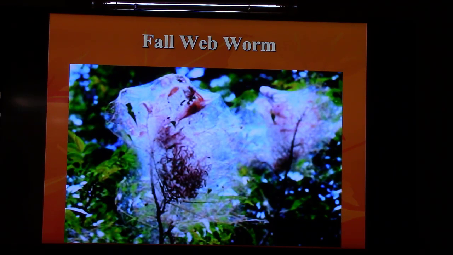It's more of an eyesore than anything harming the tree, unless it's a real heavy infestation and they're all over the tree and completely defoliate it. You probably have to do it two or three times during the growing season. The tree's just going to sprout more leaves and be okay, because they're not actually getting in and doing anything underneath the bark to harm the tree.